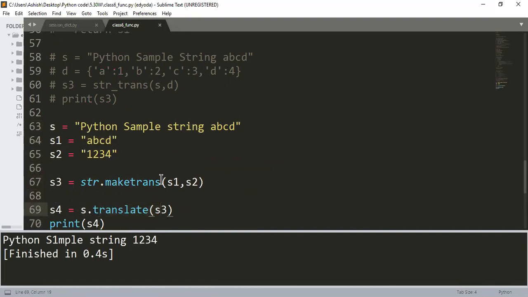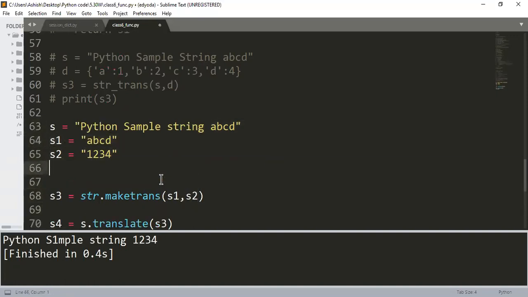Keep in mind here I'm saying str dot maketrans, and here I'm saying s dot translate, translate this particular string. But here, this is a class method, so I'll come back to this when we go to the OOPs concept. It accepts only strings. Yes, it's a string method, so that's why it will only accept strings. If I'm not wrong, I can create a dictionary and pass only one argument.